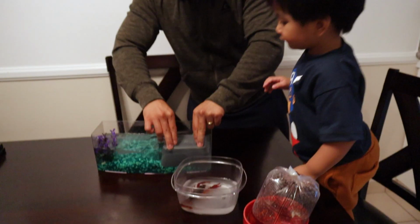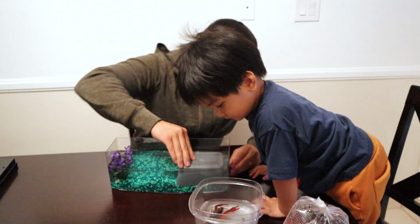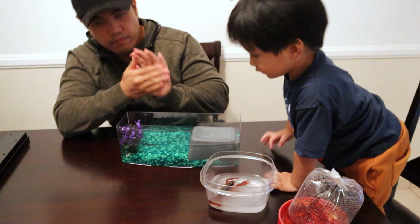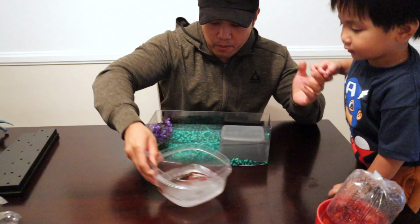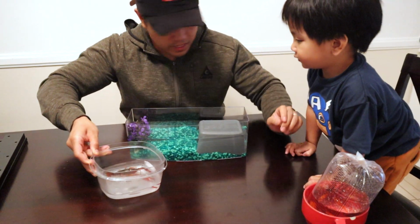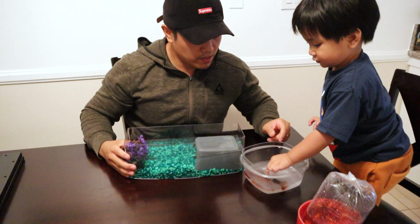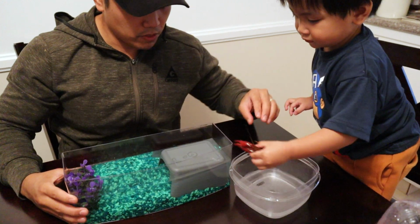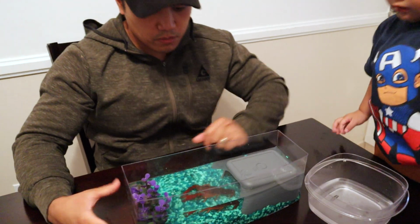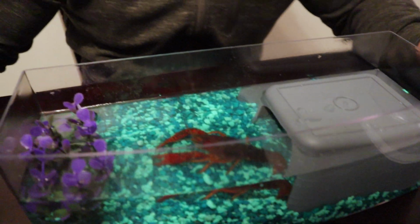This is where Toby's gonna go. Green Toby. Do you want to put him in there? He's not going to be happy about that, but go ahead and put him in. Put him inside here. Grab it, careful, just from the back. Like that. There you go. Perfect. Welcome to your new home.